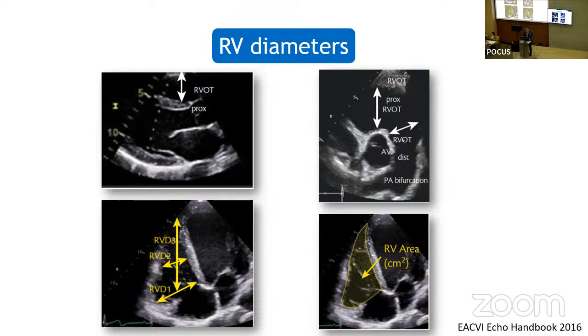In the bottom left, you have the RV-focused view in the apical four-chamber view, where you can measure the base, the mid, and the longitudinal vertical diameter of the ventricle. You can also trace the endocardial border of the right heart to get the diameter and the area. And you can do the same as what we did on the left with Professor Salustri, where you measured the ejection fraction on the left. You can do it on the right. The recommended parameter is called fractional area change, which is the percentage of change in the area of the right ventricular cavity between diastole and systole.